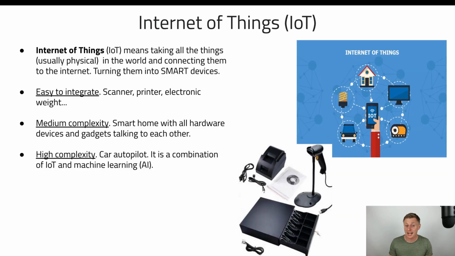The next pretty challenging technology on our list is the so-called Internet of Things, IoT. It's about taking physical gadgets like a car, refrigerator, lights, microwave, cashier, TV or radio, some professional hardware tools, any home appliances, and connecting them into a single network, into the internet. Internet of Things basically converts physical things into smart devices. The other term we have for businesses in regards to IoT is digital transformation.